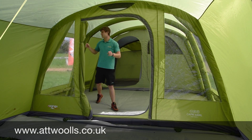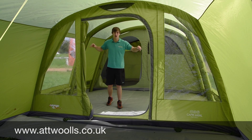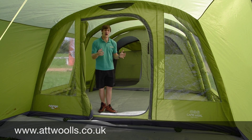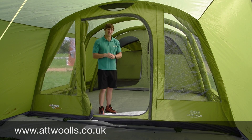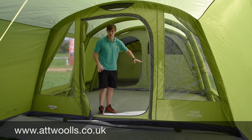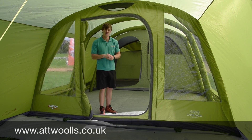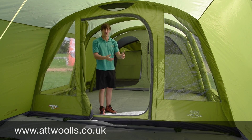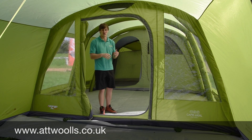Good ventilation through the front door without getting wet inside. Plenty of head height throughout the tent. You've still got the big nice windows with the toggled-up curtains, as well as sewn-in ground sheets. You've got low-level ventilation underneath the windows — a mesh panel to get a good circulation of air to keep it nice and cool and help with condensation. Really good model. You can pitch it on your own in about ten minutes flat, no trickery there.